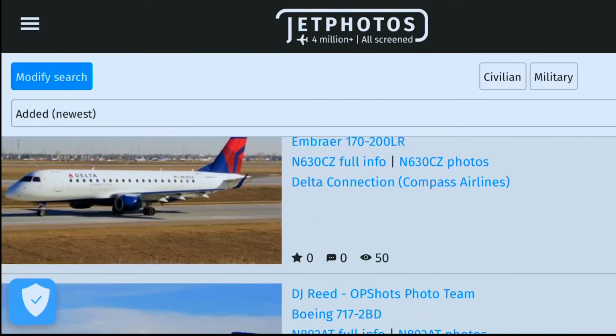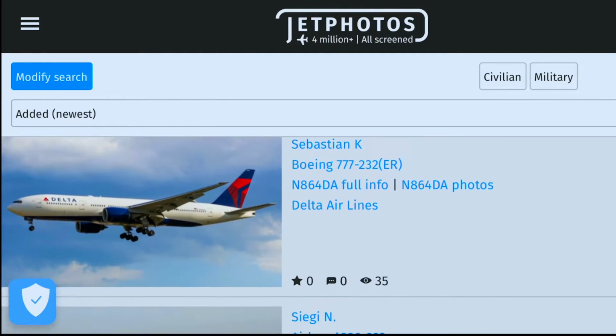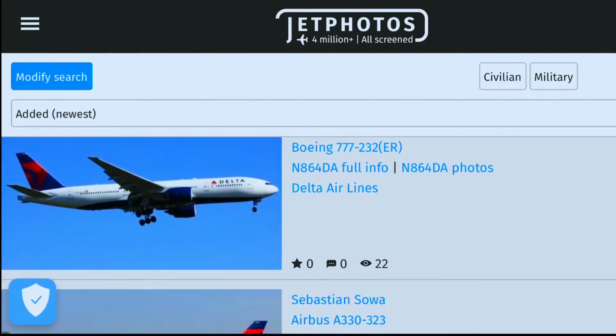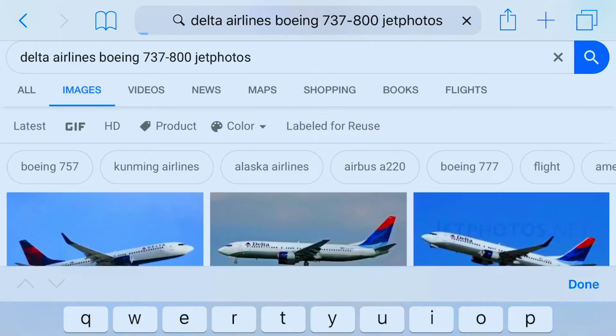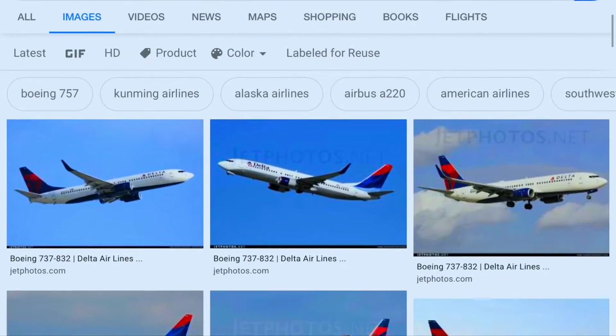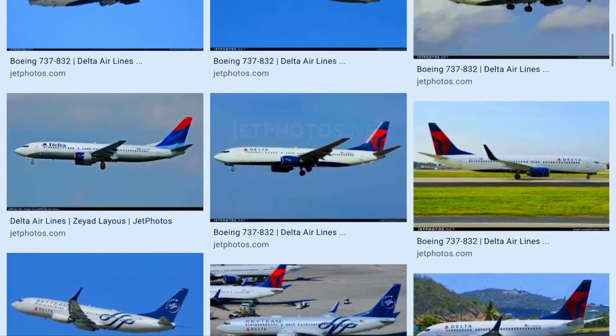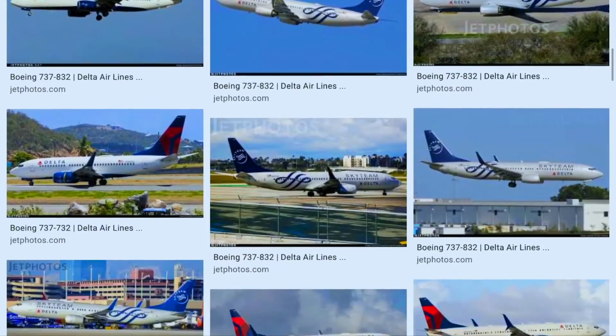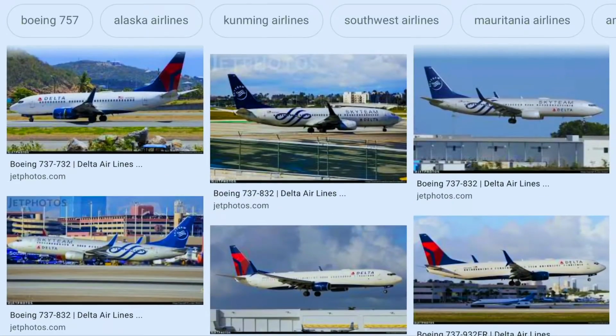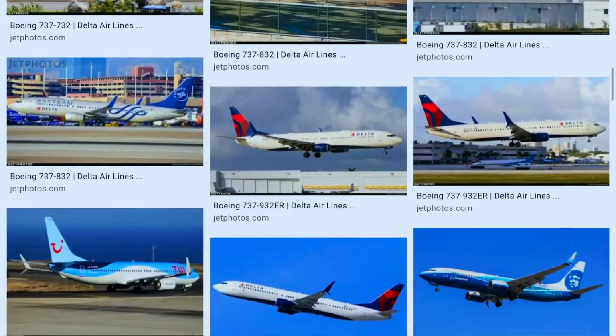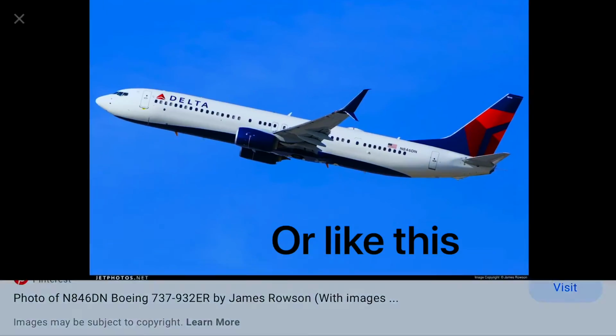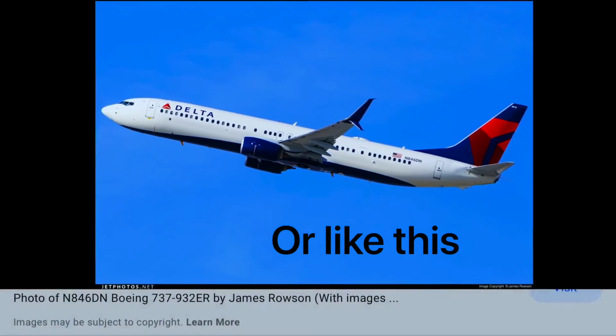In order to access those photos, you can go directly to the website to find a picture you like, or simply add the words jet photos at the end of your search to find those pictures. If you're a beginner, I highly recommend finding side view pictures to draw. This type of picture usually does not have any weird angles or shades, and meanwhile they show the whole plane clearly.